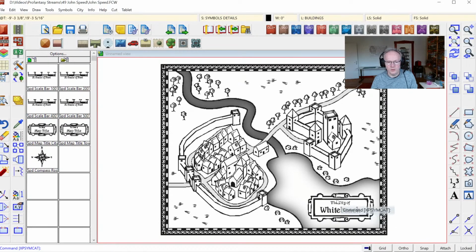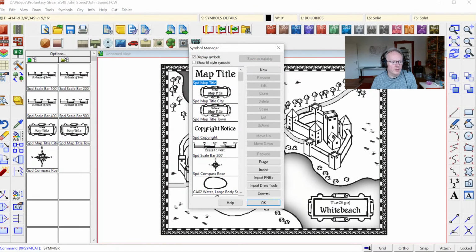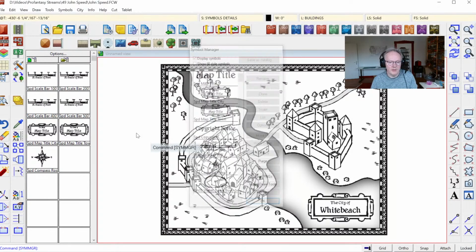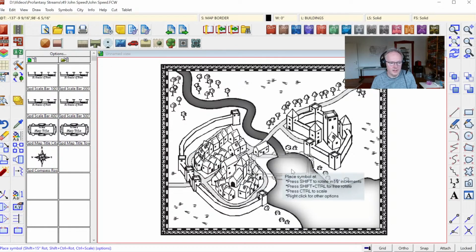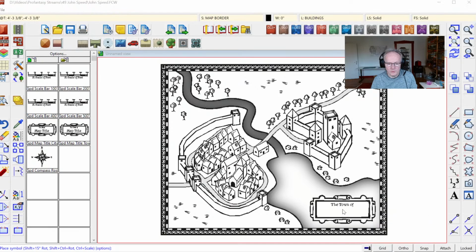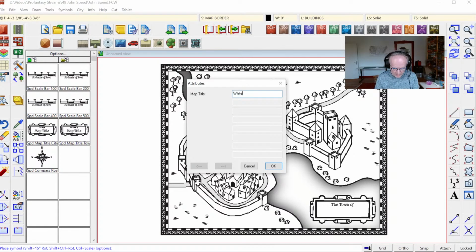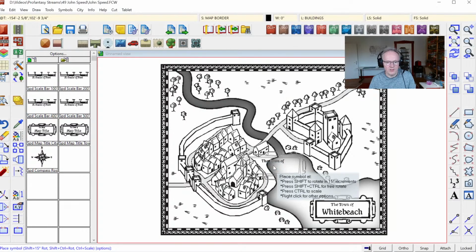And it's obviously a bit small for a city, so what we can do, I do have a town title, the other one. I actually did think of that when I was creating the style. So let's just choose the Town of White Beach. But you could also simply edit the symbol and change the text in there.